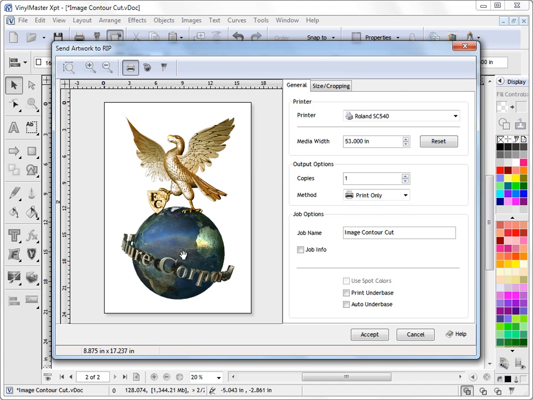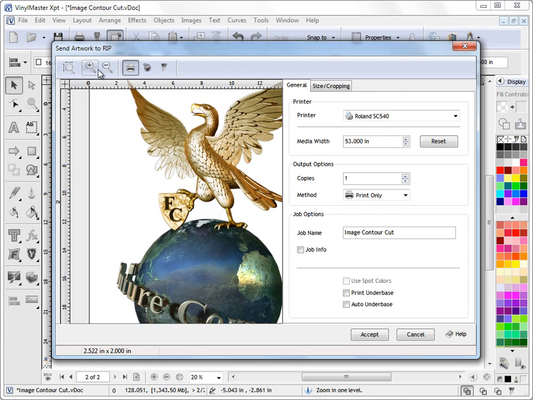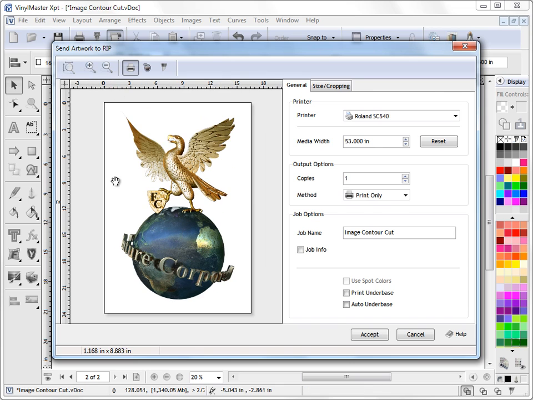The first thing is we've got a preview over here on our left hand side and some scale rulers so we see the size of the artwork we're working with. I can left click on the artwork and pan it around. I can zoom in and I can zoom out, etc., and I can zoom to all. So I can see my artwork up close or far away depending on what I want to do.